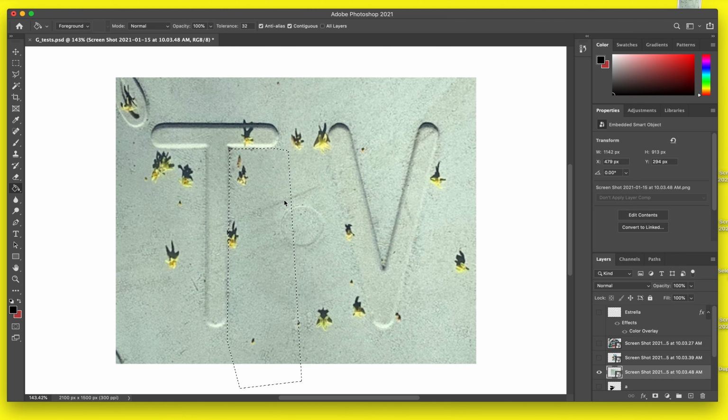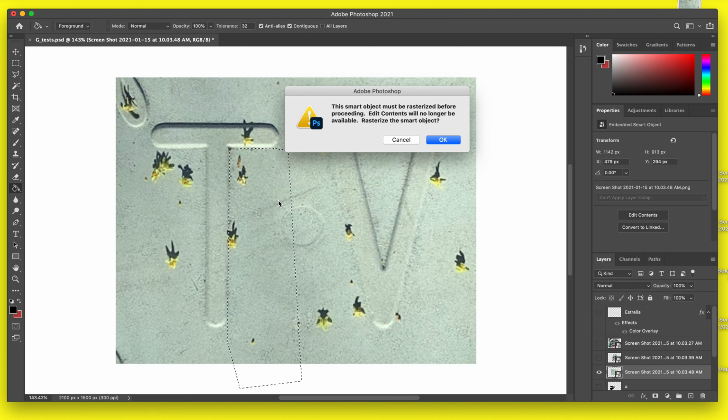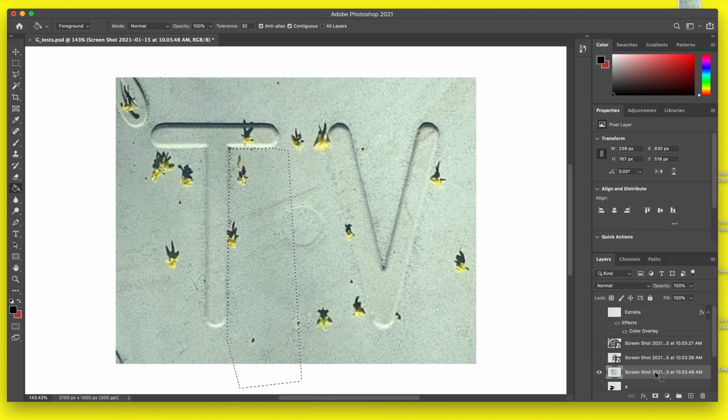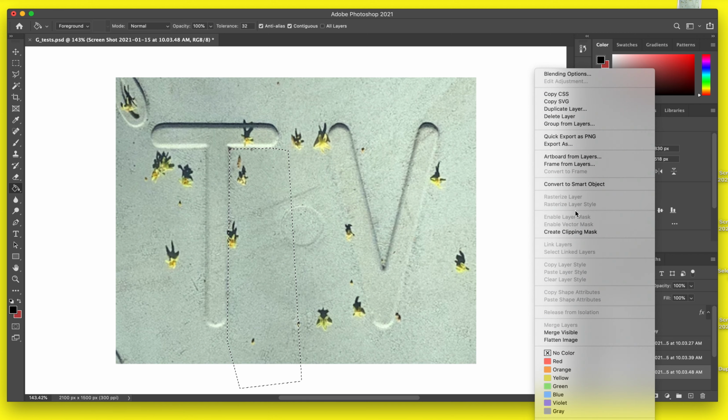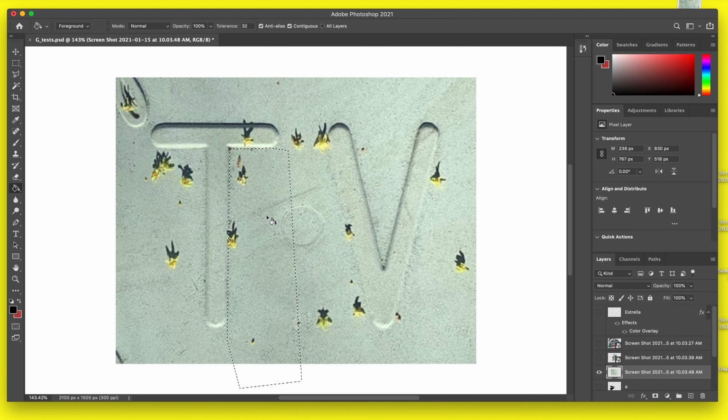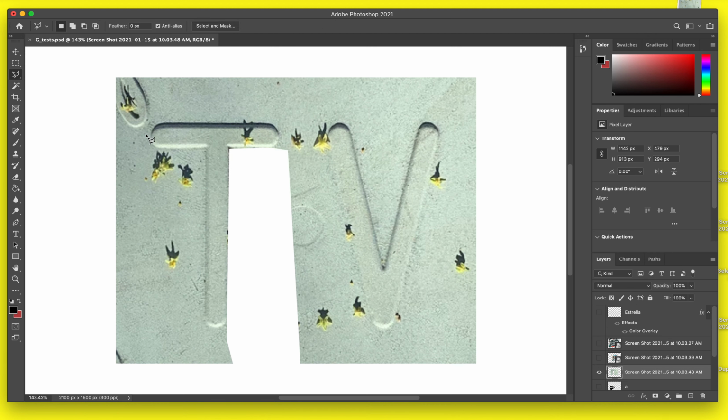Why aren't you editable? Okay, so I need to rasterize the object first. So you see how it didn't let me delete it? If you go on the paint bucket, I don't know why that is, or you hit G, it will say, do you want to rasterize the smart object? I'll say yes. You can also just go in your panel and rasterize up here. Now I'm allowed to delete it. So I delete this, and I'll keep going, basically manually, until I've deleted everything I don't want from this T.